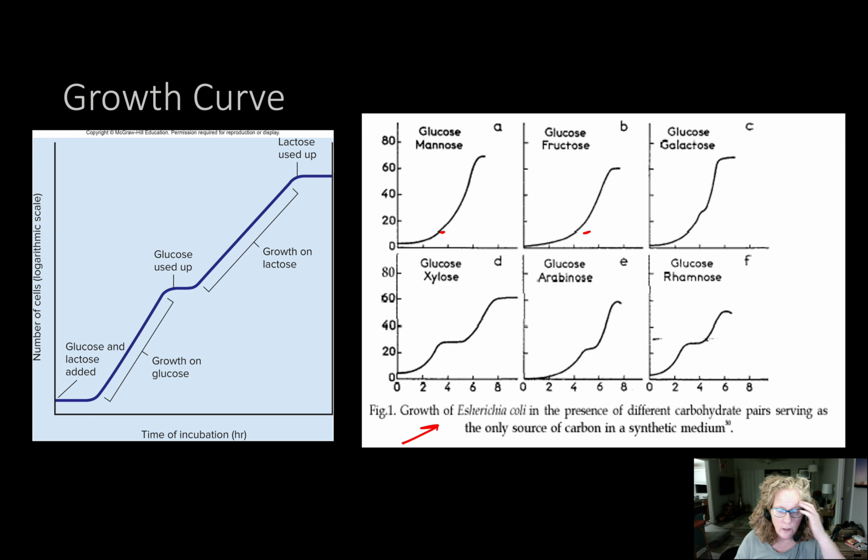But in the bottom here, we're starting out with a combination of sugars. So glucose is a monosaccharide, and xylose is a disaccharide. Glucose monosaccharide, arabinose disaccharide. Glucose monosaccharide, rhamnose is, I believe, a disaccharide. And you can see here we have this diauxic growth. So growth was going really well, and then it broke up. It stopped for a while, we saw some kind of change in the gene expression, and then it started up again.